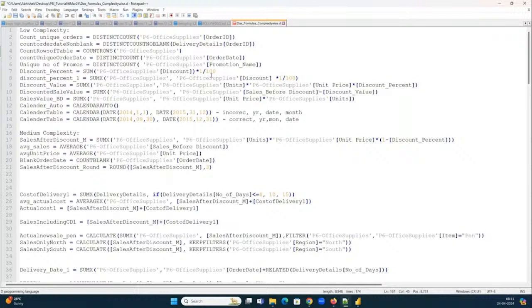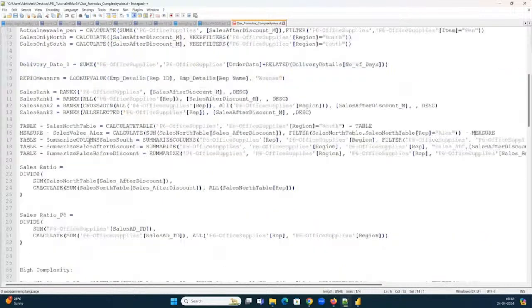So what I've done, madam, these formulas I will write in Power BI. But for the convenience of students, when I start to write, I will share these formulas with you. I will explain, I will write this formula and I'll give this formulas file to you also. What will happen? You can practice more. You can write these formulas, look at this formula. Why has Abhishek written like this? Can I write like this? Why has he written distinct count, then the promotion name? And if you see here, why is he writing rank so many times? What is the difference here? I'm taking a particular attribute. I'm taking all, cross join, all selected. Everything I will teach you.